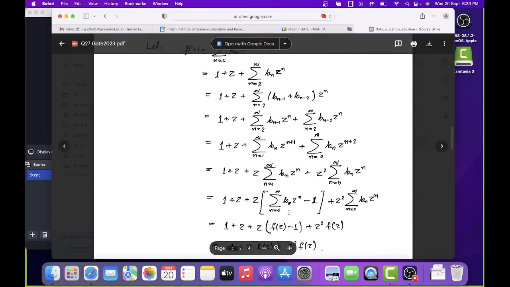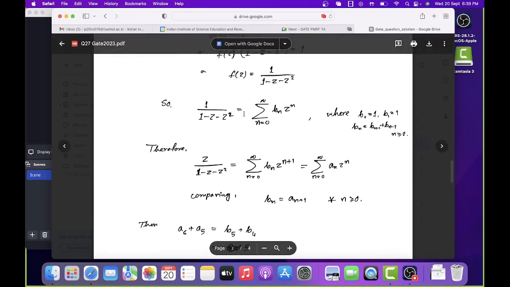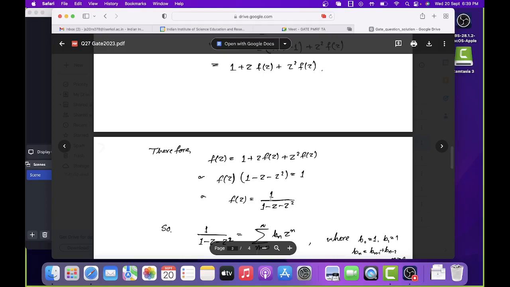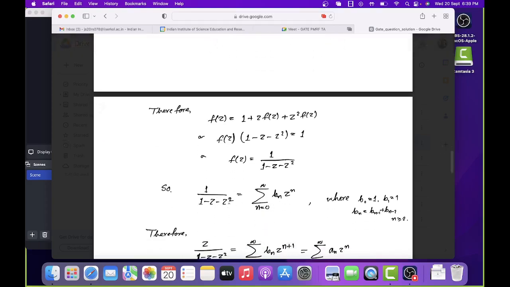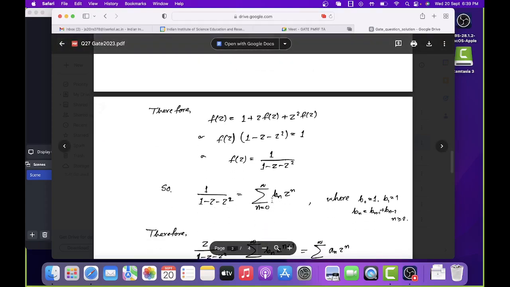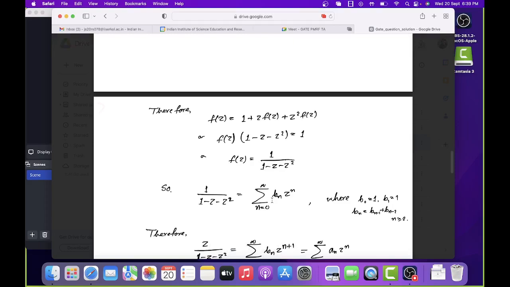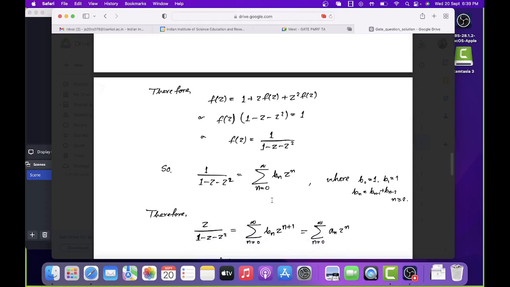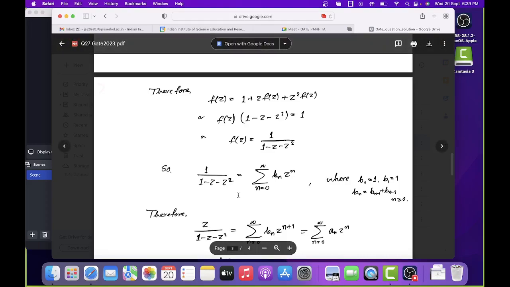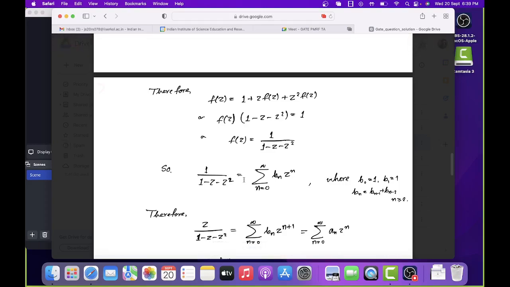So we start with this series, and we are going to get that f is this holomorphic function. Therefore, it is saying that this function you can write in terms of this generating function or power series in a formal way, where b0, b1, and so on are the Fibonacci sequence, bn's are the terms. So you get that this is basically the generating function identity for this function.